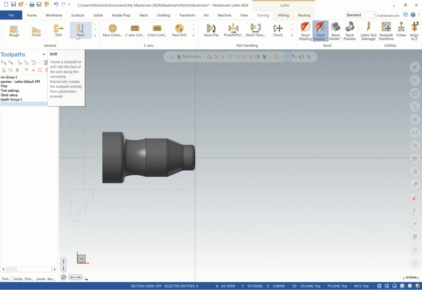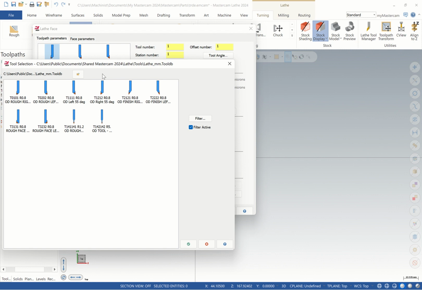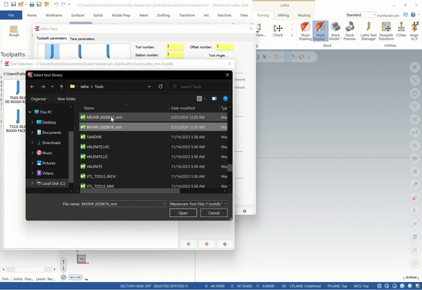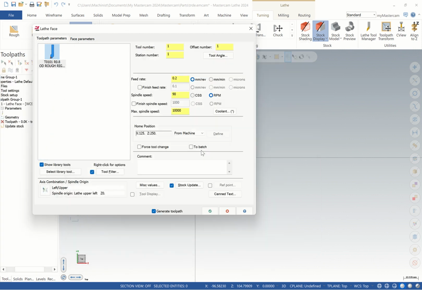Then you're using turning, you can do facing. Here, I want to select my new tool that I had saved. Now our tool, like this is MD. You can open this. Tap saved. Okay, can say my machine is 2000. Our speed of 1500. Finish 0.1. You can set here the facing operation.